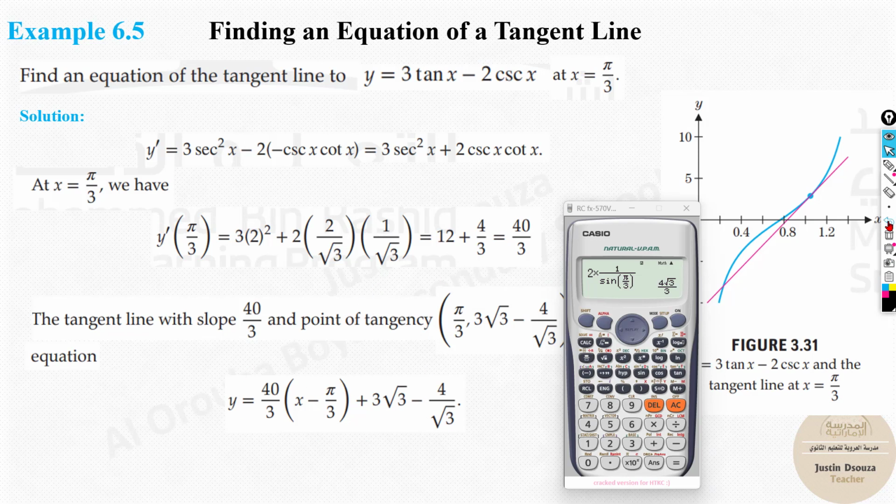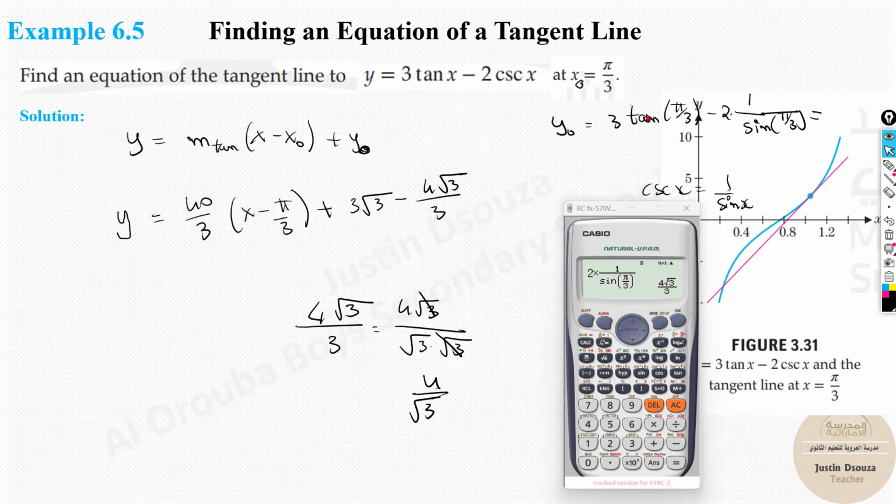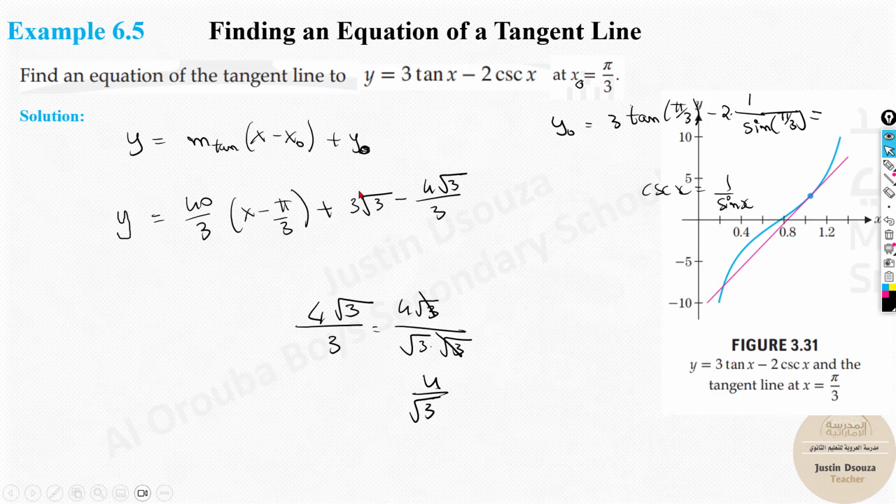And if you wanted the equation, I have done it in steps. The tangent over here, this y naught value is found by substituting the x naught value in this given equation. Wherever it's cosecant, just put 1 by sine. If it was cot, just put 1 by tan. And then for m tangent, directly in the calculator you should press shift dy by dx and put the x value. You will get it. X naught will be given, y naught is found out. That's it. This is how easily we can solve this problem.